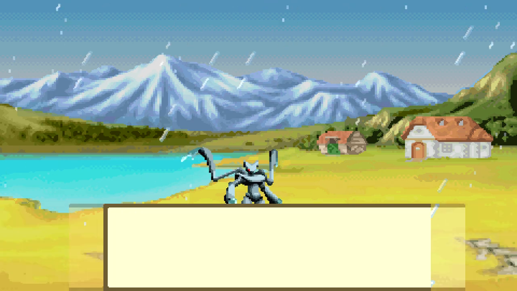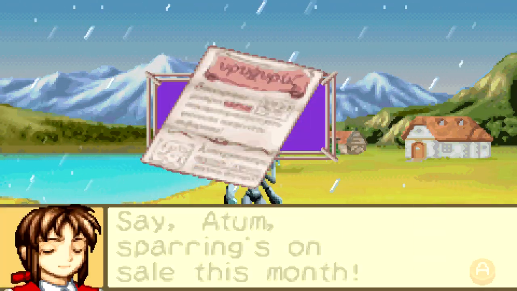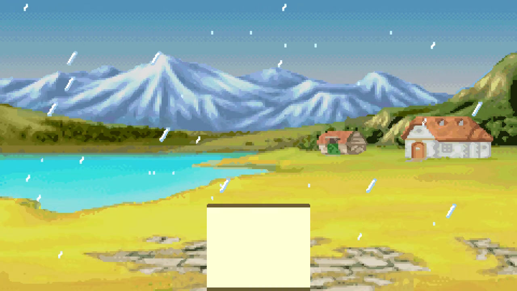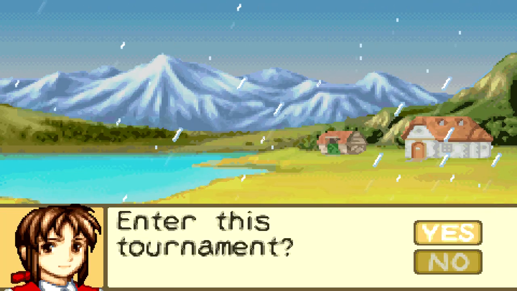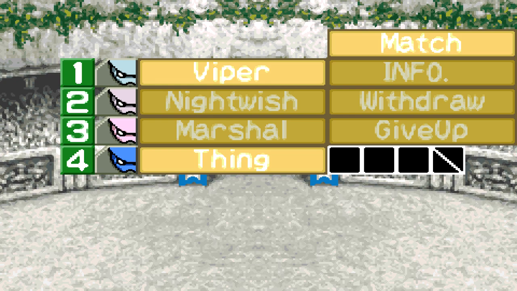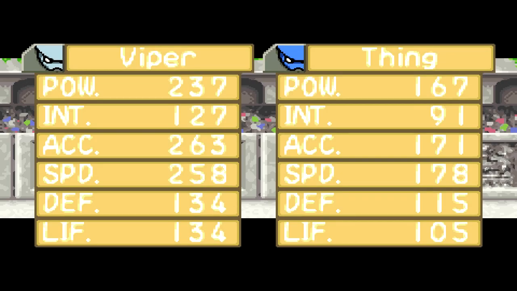Hi there. Hello, Ayase. What do you find in the ad? Sales training. What a surprise. It is there. Yup, of course there is. It's one of these in this month. Let's take on this tribe tournament first, which means I should be up against only Vipers or only Zans. Yep, only Zans. Interesting. Let's see how this goes.